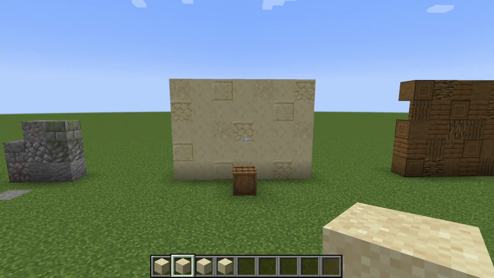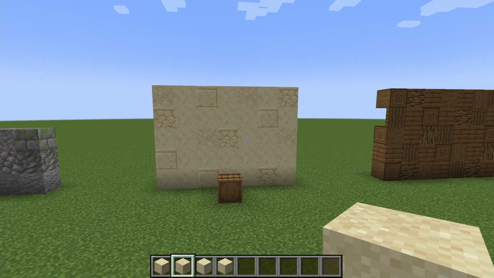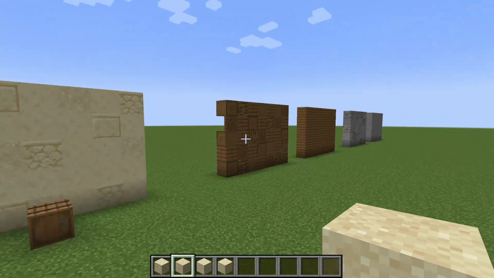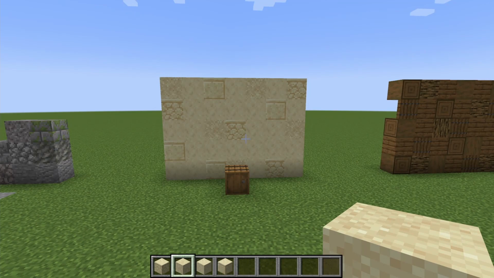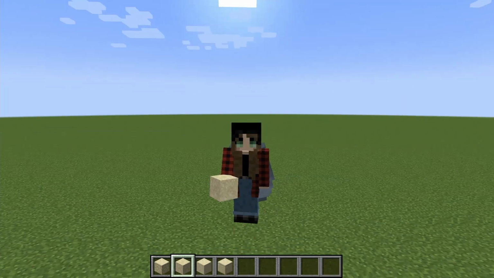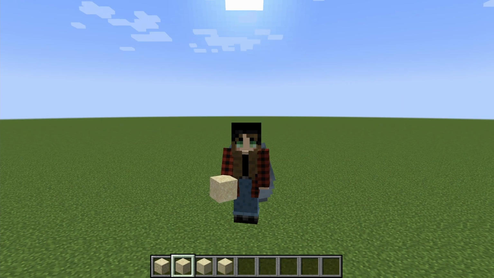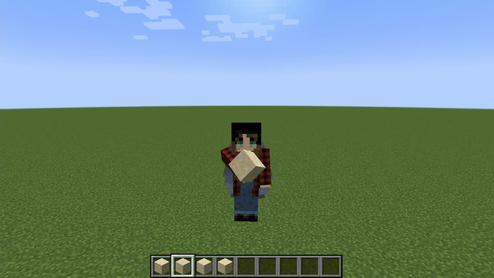So yeah, this is pretty much done. This was a very simple texturing job. Usually you would add in a lot more variety like here, but I think this is good enough for now. And usually with sandstone you're building townhouses and that sort of thing, which don't need much texturing anyway, since you have these big windows, and we'll get onto when to texture more and when to texture less later in the video. So stick around for that.